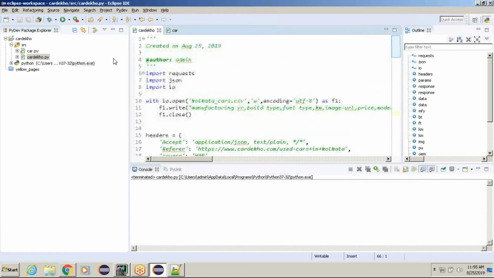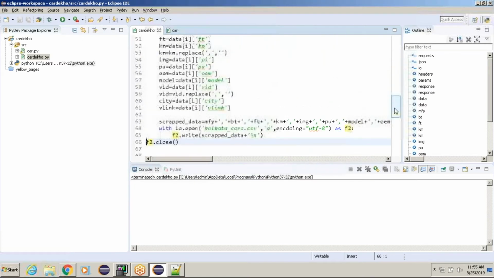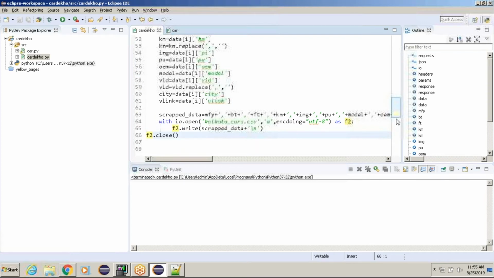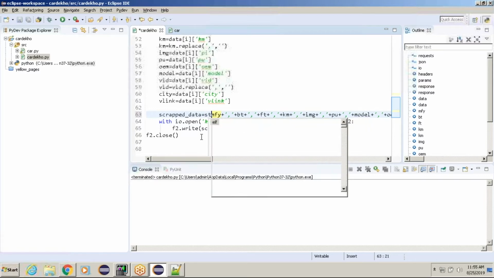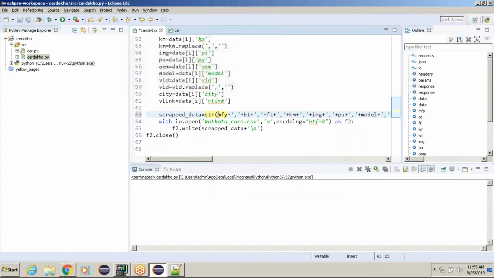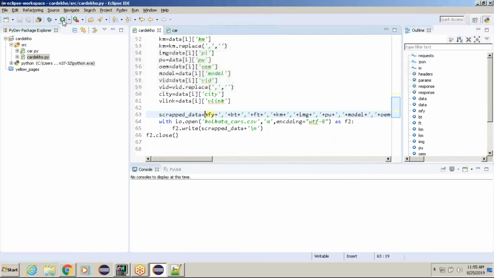I think we will get some error. Let's run this and check whether it shows an error for this close thing. And let us change this value to a string also. No, I think it is not required. Okay, let's run it, and if we get any error, then we'll do it.